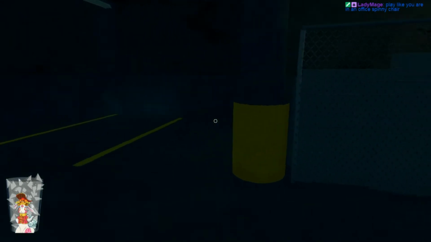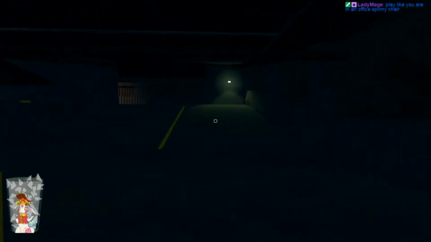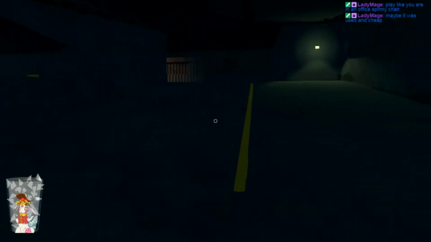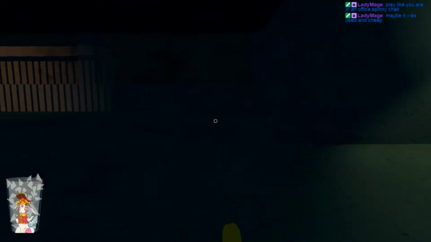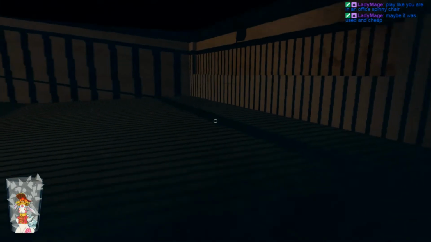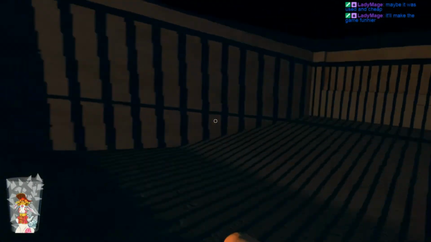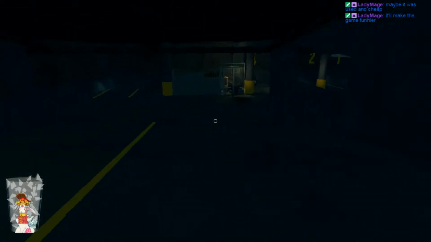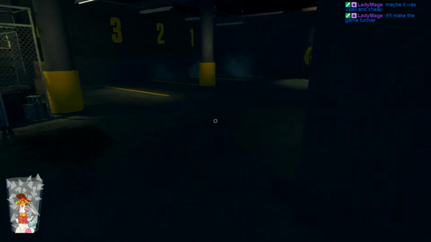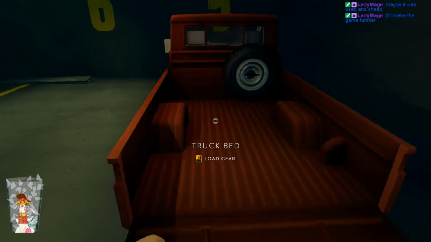I don't want to play like I'm in an office spinny chair. That won't feel good to the brain thinking. I know we got a truck there, but this is a walking sim. There's the run. Okay. Oh, we can't walk out. It'll make the game more frustrating if I'm... Oh, load gear. Okay.